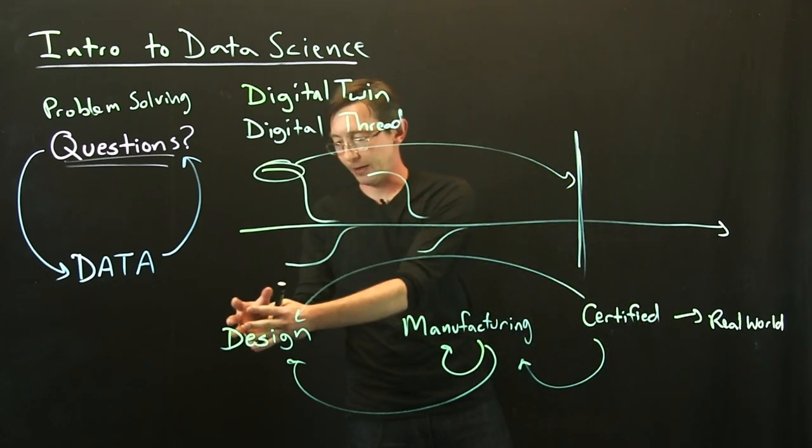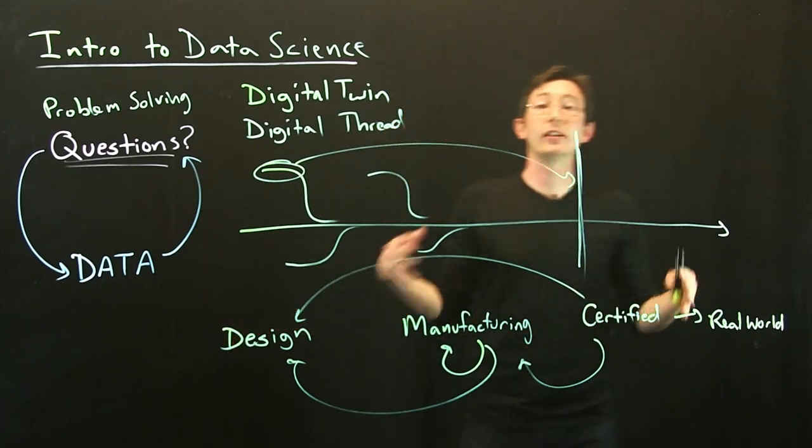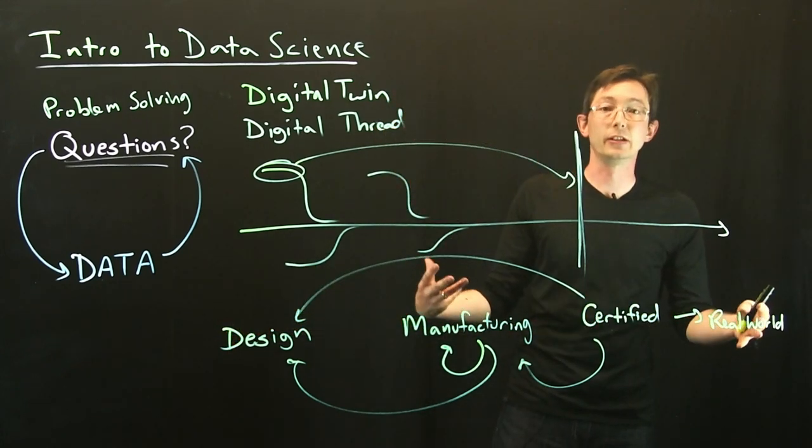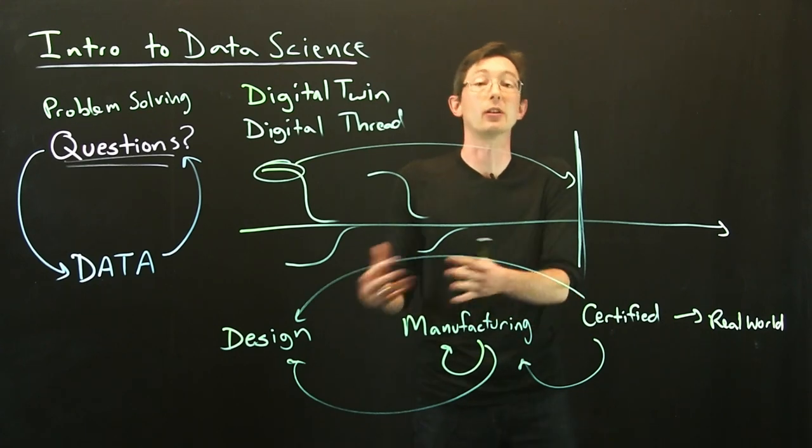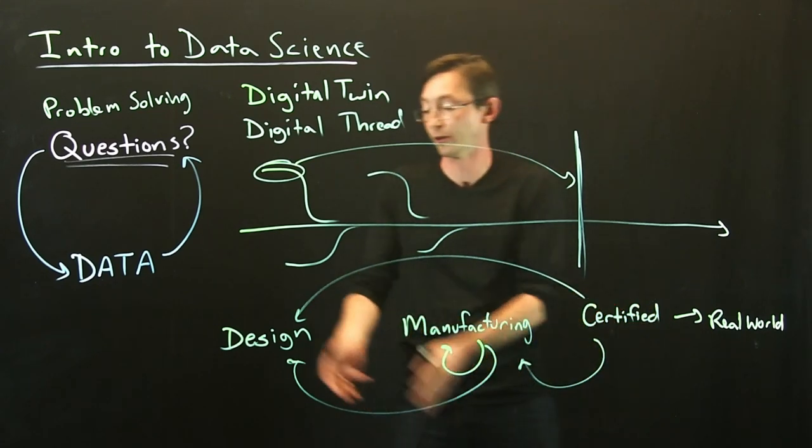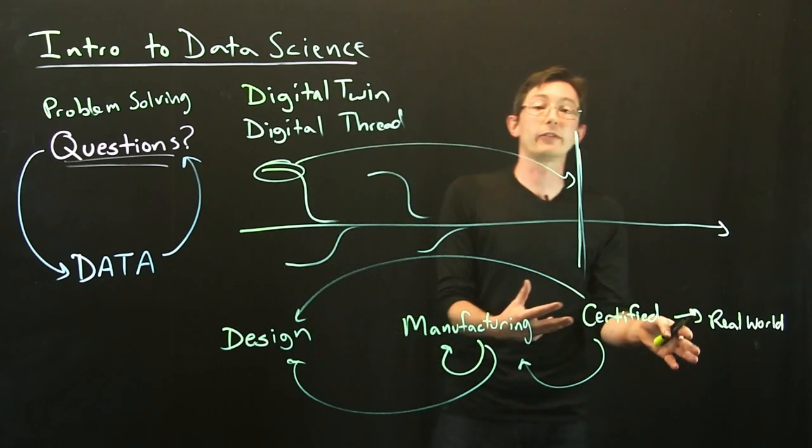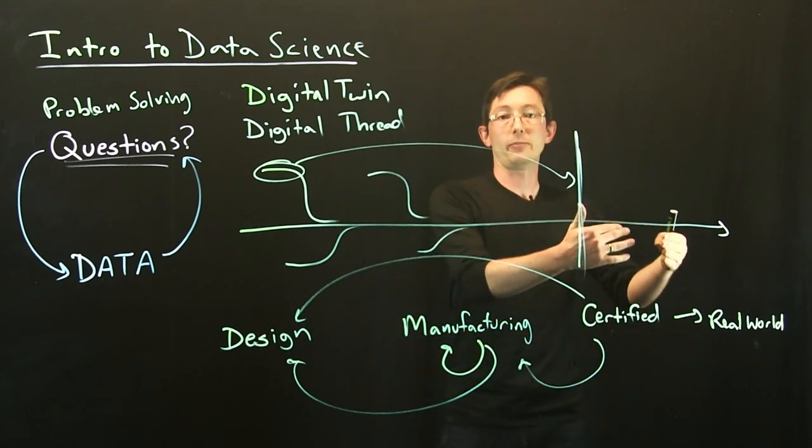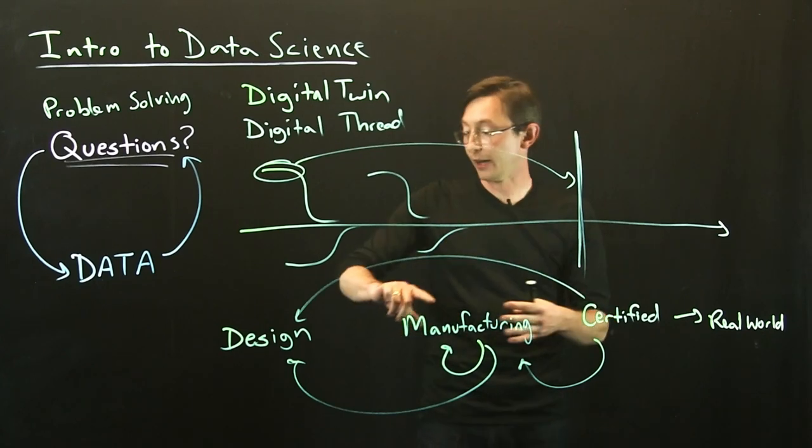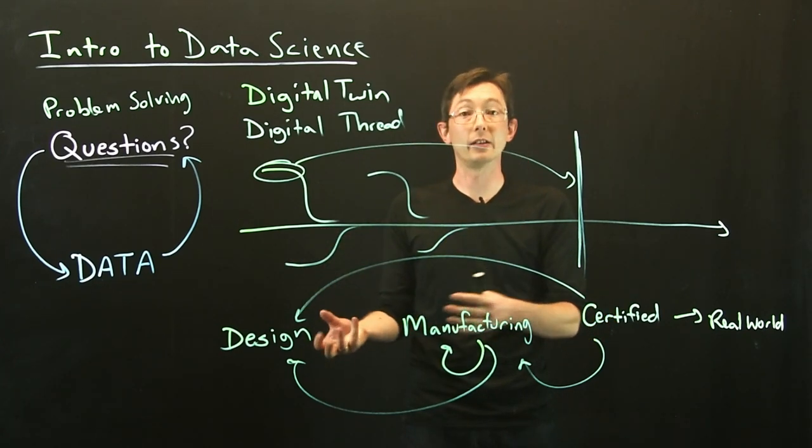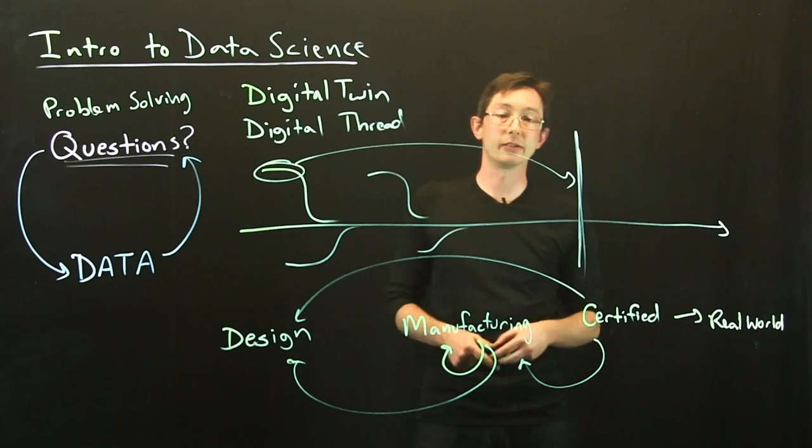The way I think about this, you might have a lot of historical data that you can use to inform the next—well, maybe you can improve your current manufacturing, your current certification, your current designs, but maybe you can also use that information so that the next product that's being designed for manufacturability, you can incorporate that knowledge into future designs.